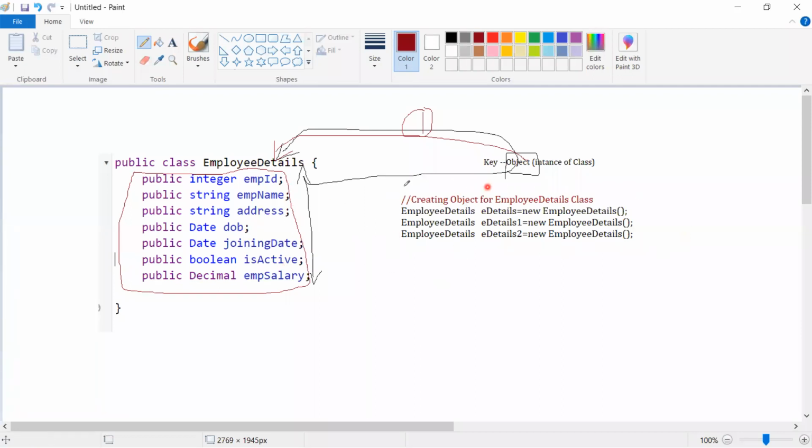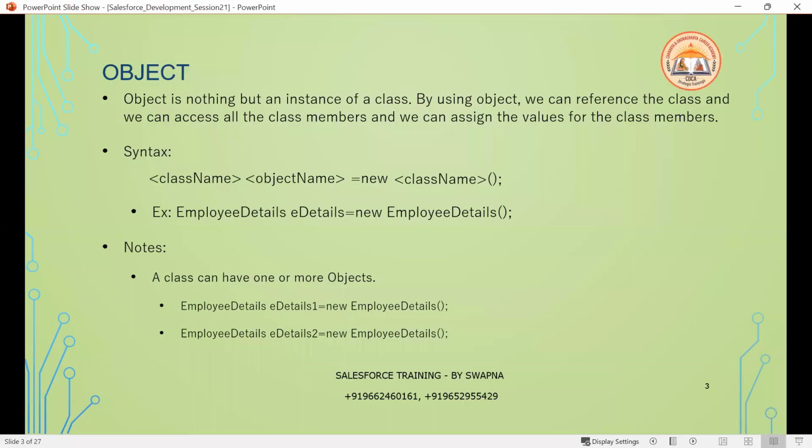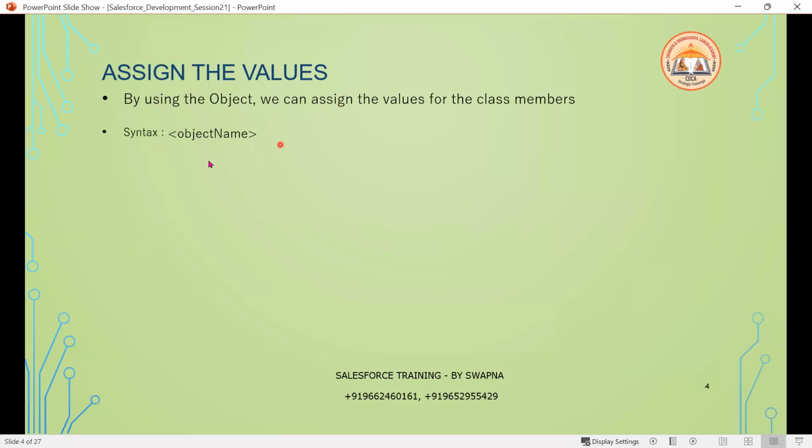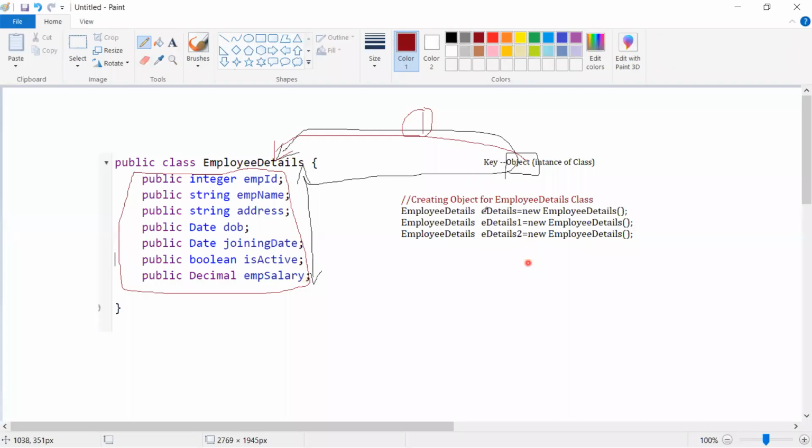So far, we are done with creating an object for the employee details. Now let's see how to assign a value to the variable that sits inside the class. By using the object, we can assign the values for the class members or class variables. Now the syntax is, we have an object name. Where is the object name? Whenever we were initializing this, here we have an object name.